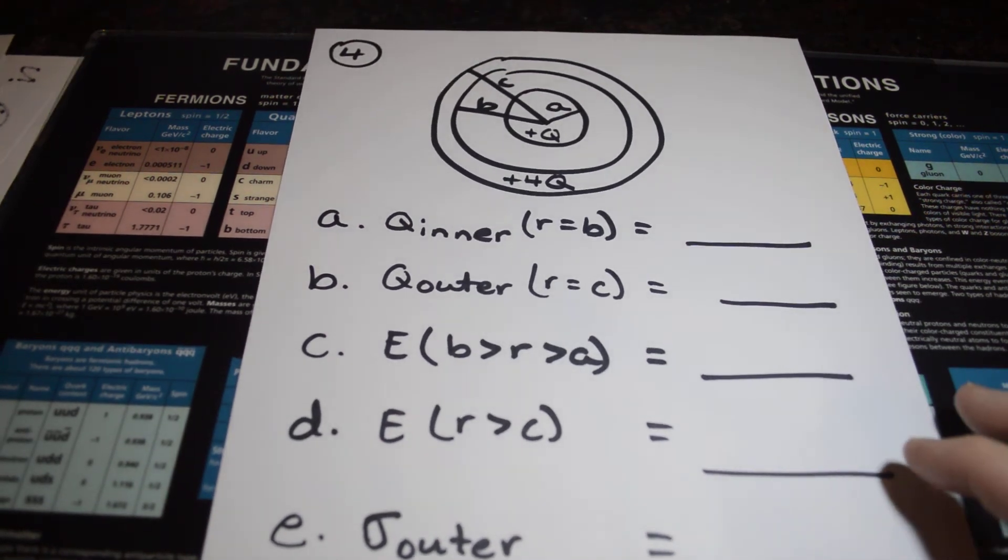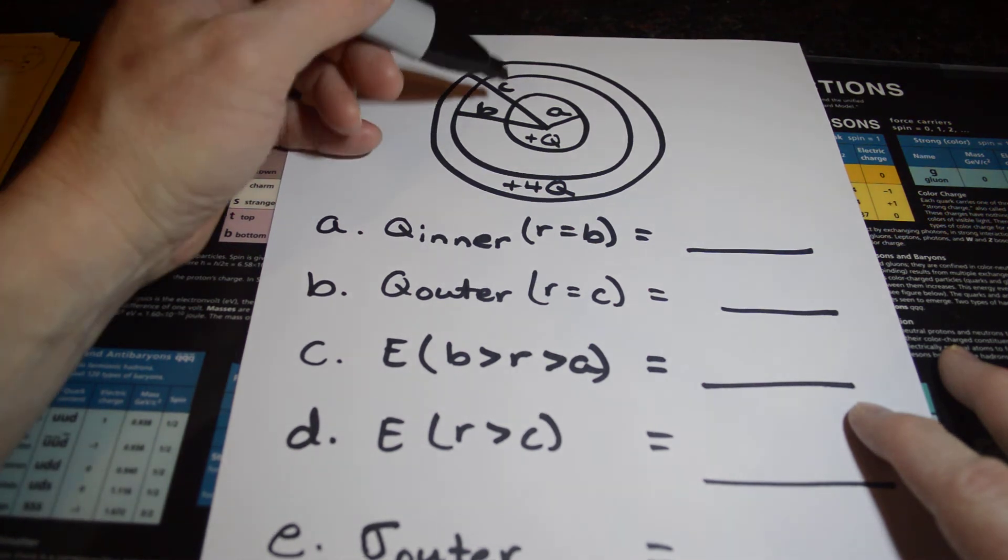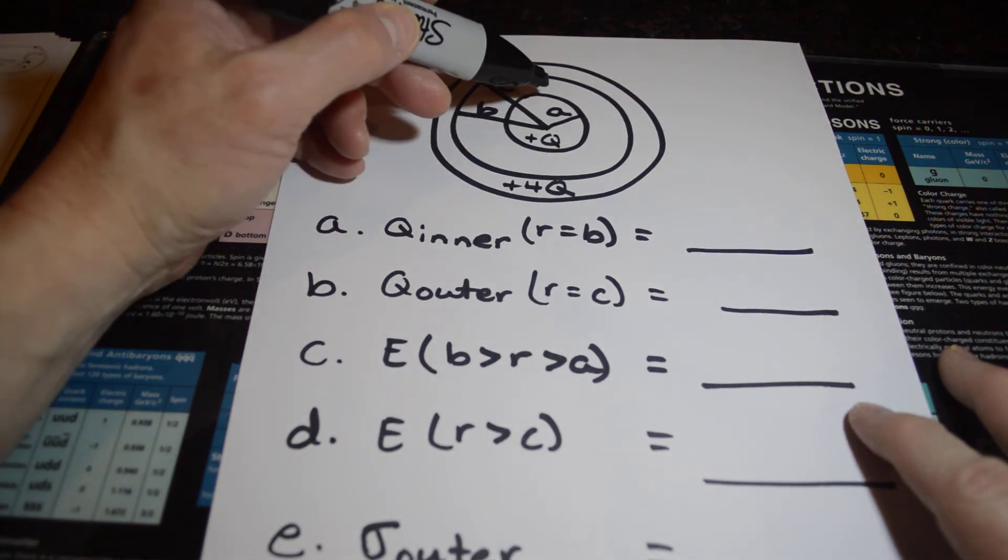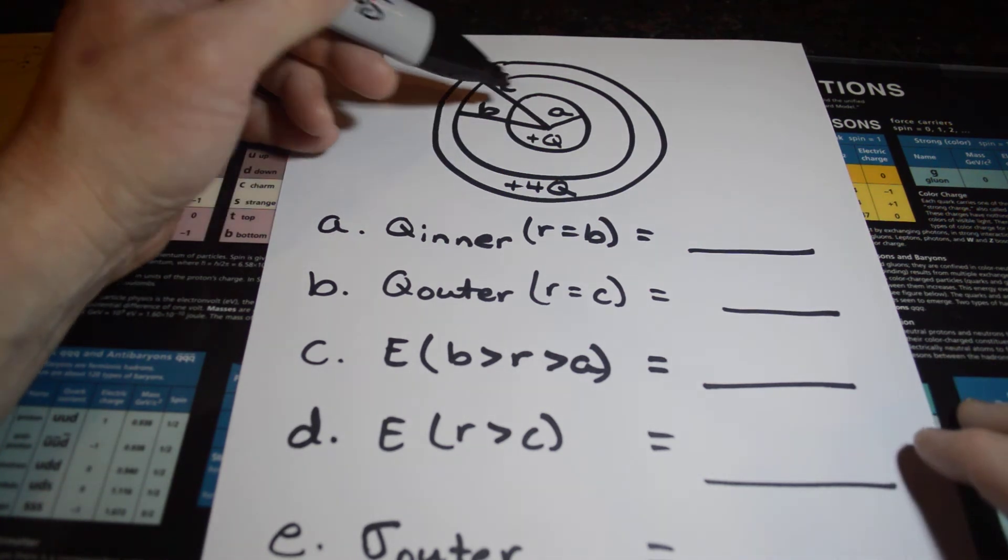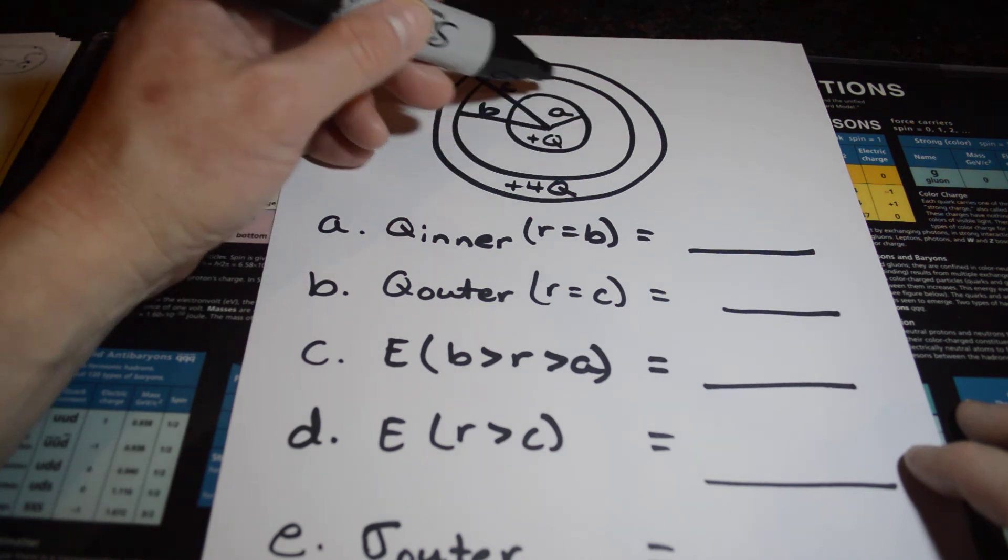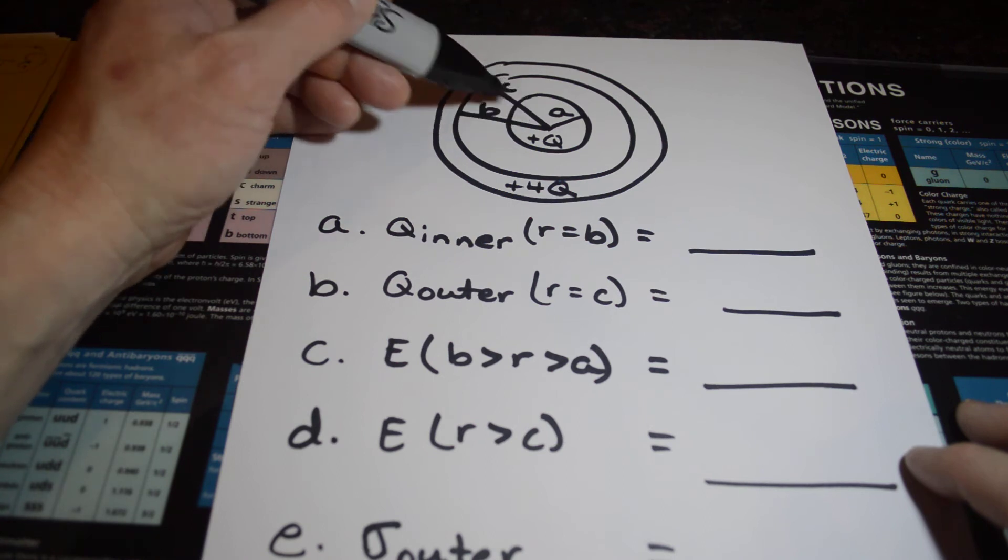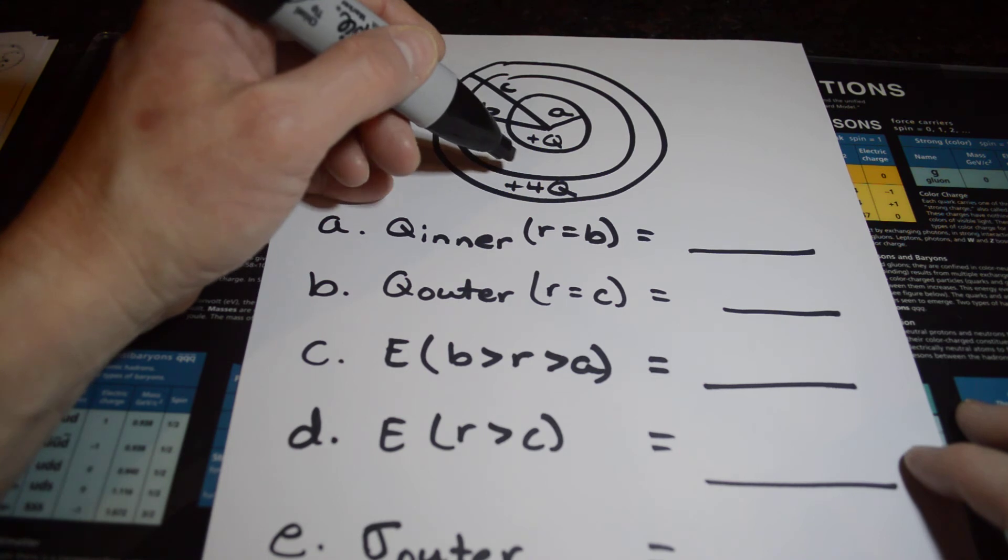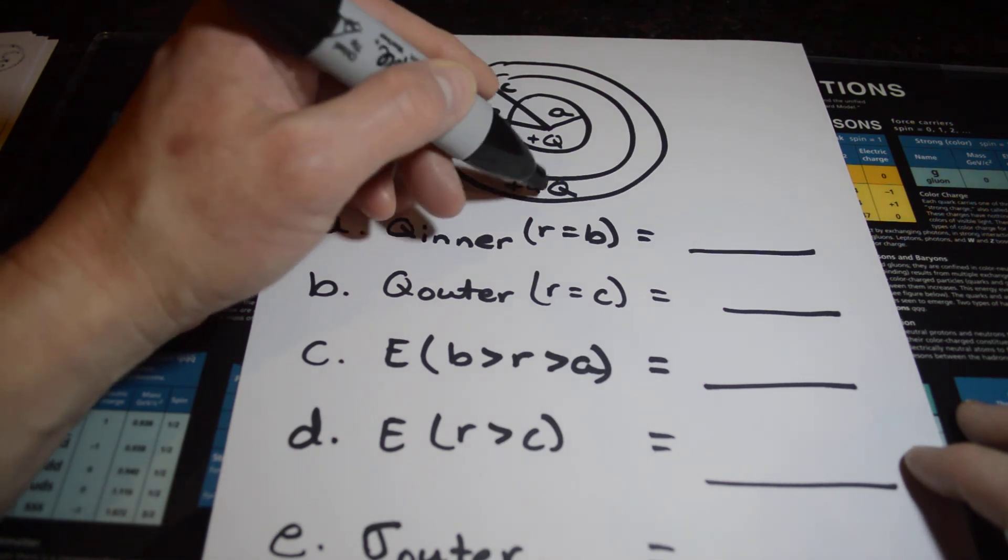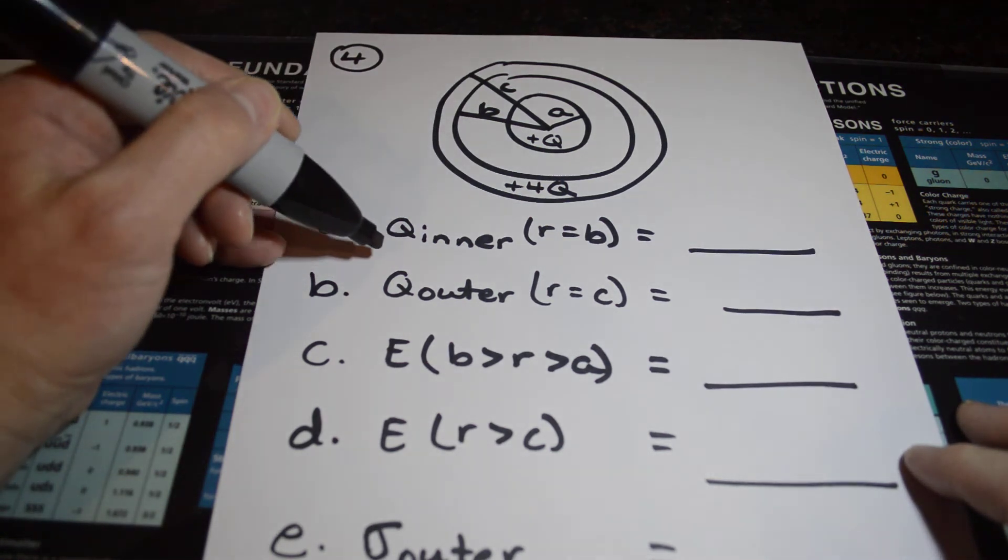So let me pose this question to you, and then we'll quick go through it. You've got a Gauss's Law type problem, where you have a set of spherical shells. You've got an inside conductor that has a charge of plus Q on it at radius A. Then you have a non-conductor in the middle. You've got a conducting shell at radius B, out to radius C. And you're asked, what happens? If the total amount of charge on the conducting shell is 4Q, then try to figure out, what is the charge on the inner side? What is the charge on the outer side?